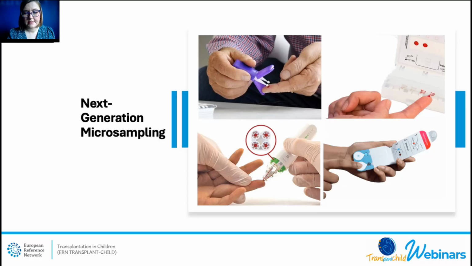On this slide, you can see the four most popular devices. In the upper left corner is VAMS, which was selected by our team. Below that we have Hemapen, but Hemapen is now not produced. On the right side there is quantitative dried blood spot, up is Hemaxis and Capitainer at the bottom.